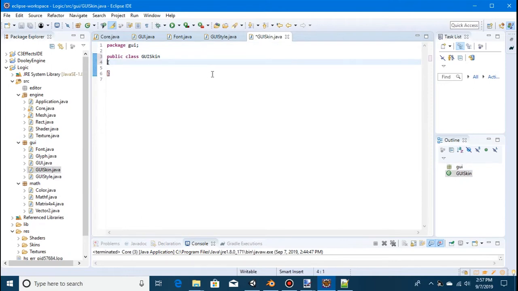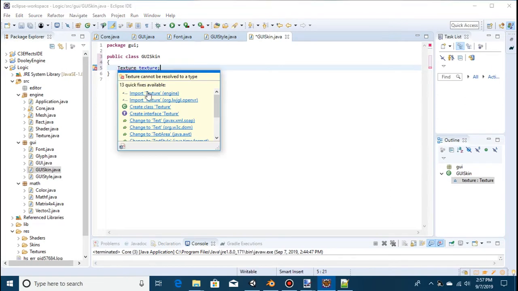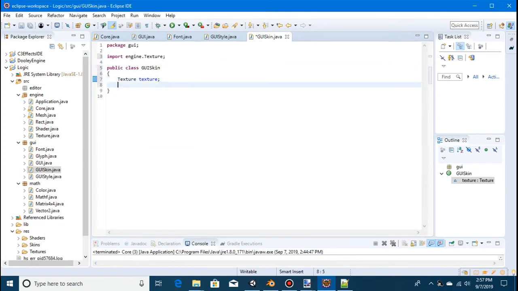All right, and here we need the texture that this skin is going to be attached to, or use, not really attached to. And we need a list of skins, that way we can search for it if we need to.